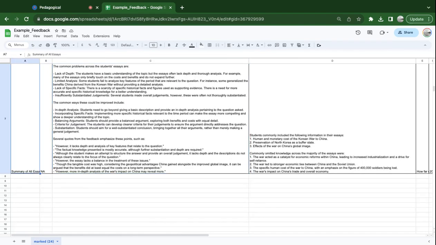And then finally, there's a summary of all the feedback. So across the different essays, what are the common problems that we can see? So we can see that there's limited analysis. Obviously that's quite general, but they give the example of, for instance, some generalized the benefits China derived from the Korean War without providing a detailed analysis.